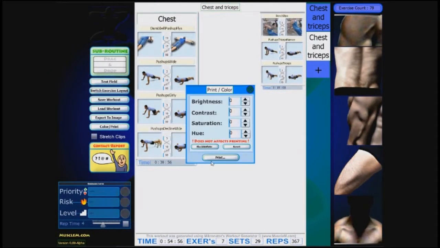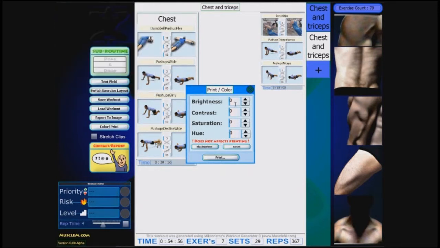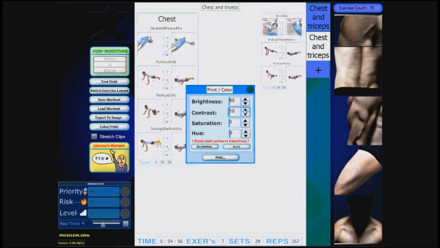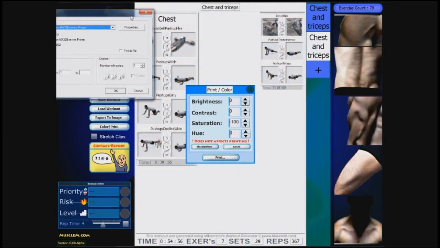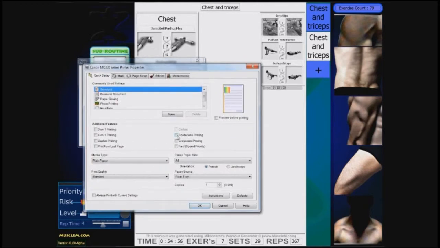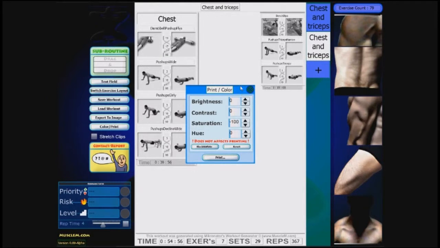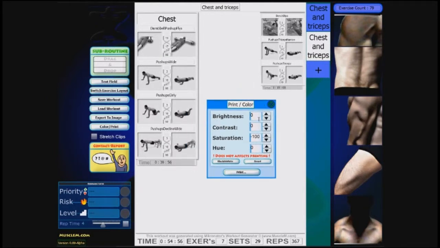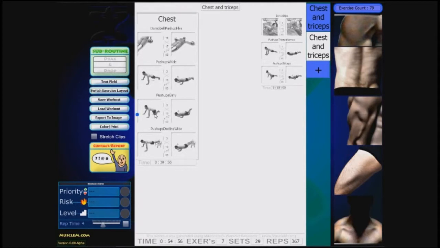You can print the workout by clicking color print and print. Just notice one thing, that if you play with the brightness or with the color attributes, brightness, contrast, saturation, or hue, it does not affect the printing. So if you want to print black and white, you don't press black and white and print. You have to go to the properties of the printer and click grayscale and then print it. But it will affect the export image feature. So if you really want to play with the brightness or something and print it, you can export it to image and then print it.